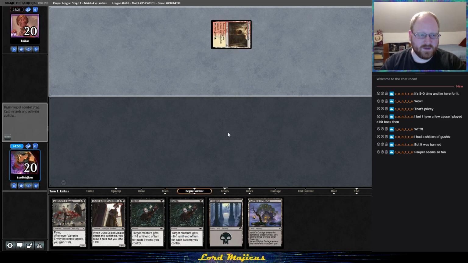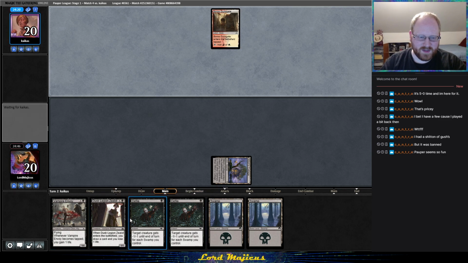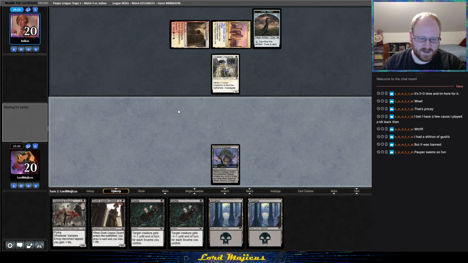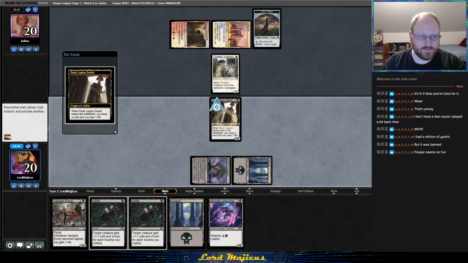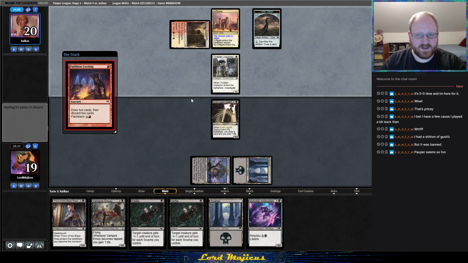Okay, Boros Guildgate. I'm going to play the Cottage here because I want to make sure I have the mana to do whatever I want to do next turn. Okay, so we're playing against the Gate deck here, and there's the Raven Inspector.